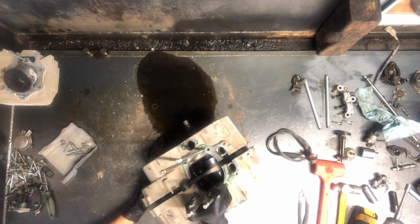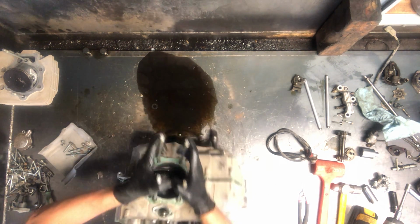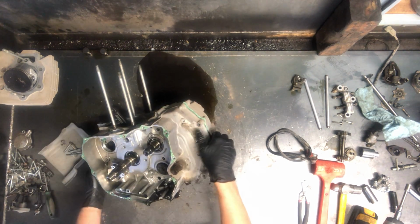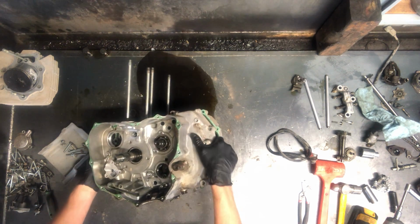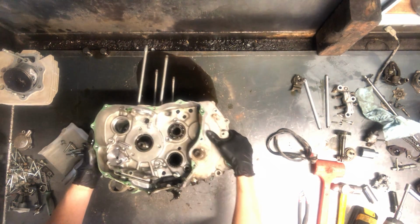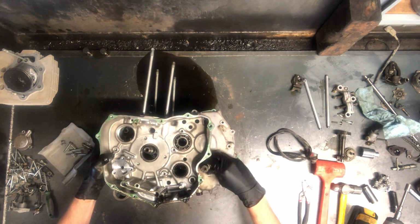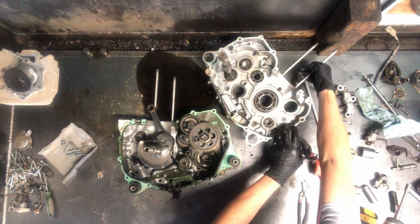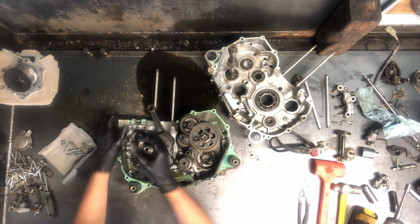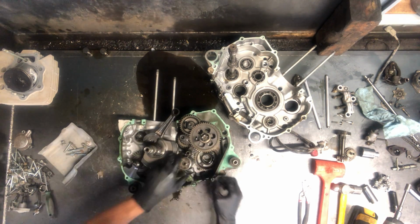As soon as I'm starting to break free like this, I like to figure out which way all the gears are staying. Kind of set it down that direction. So then you're able to just lift this up. Nice, one washer for sure that we're gonna have to figure out where it goes. This shaft here, that shaft's gonna come up with us, but that's a crankcase split. There's your output shaft there. Got your crank here and your balancer gear. We might have to tap that out from the other side.